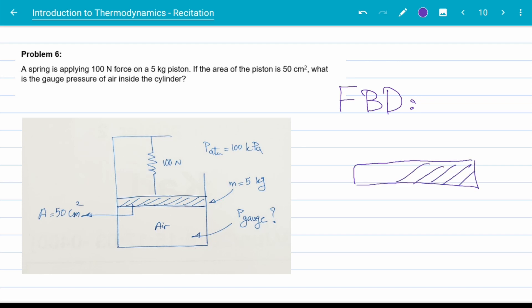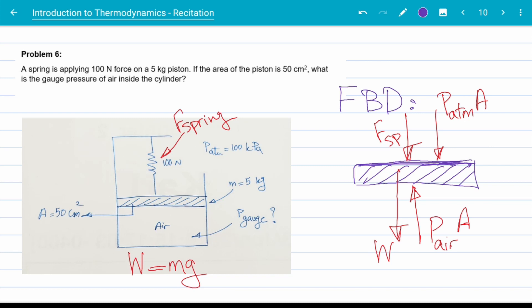Now when dealing with forces, it's always suggested to draw the free body diagram for your problem. Let's draw one here. This is our piston, and let's add the forces acting on it. Pressure of trapped air is pushing from below while the atmospheric pressure, the force of spring, and the weight of the piston are pushing it down. There is no motion. The piston is stationary, so the summation of all forces acting on it is zero. Meaning pressure of air times a is equal to f of spring plus weight plus the pressure of atmosphere times a.